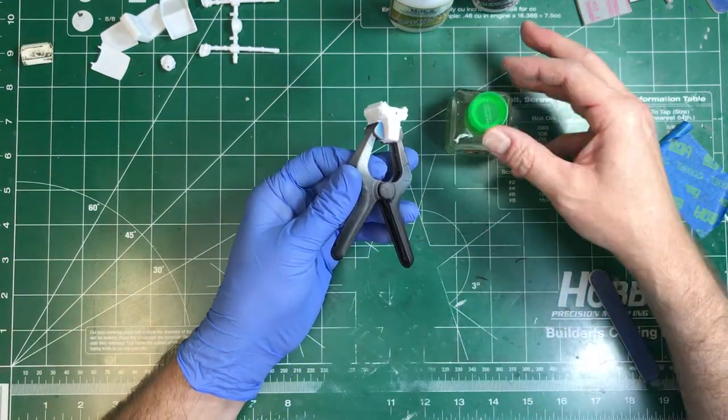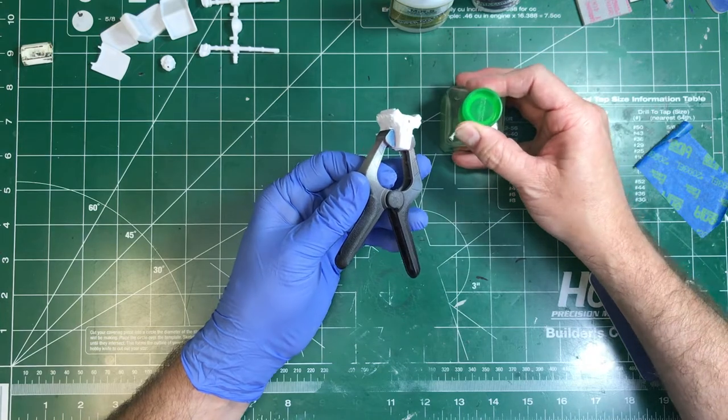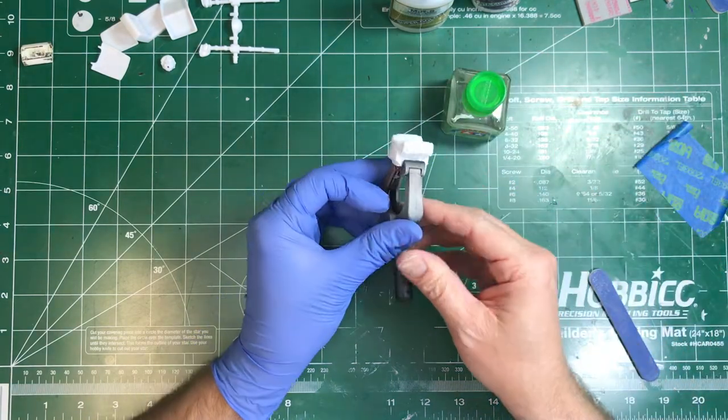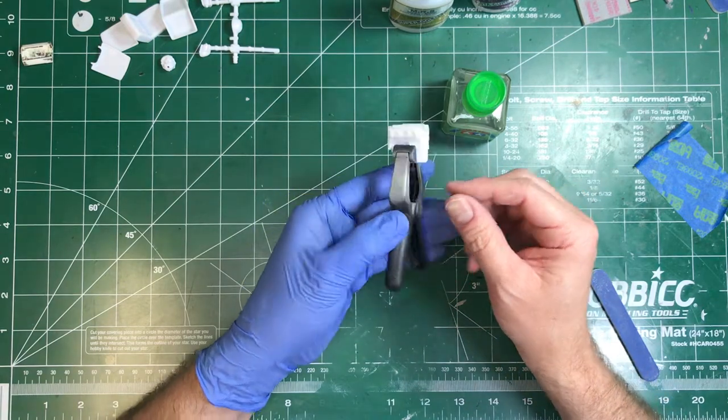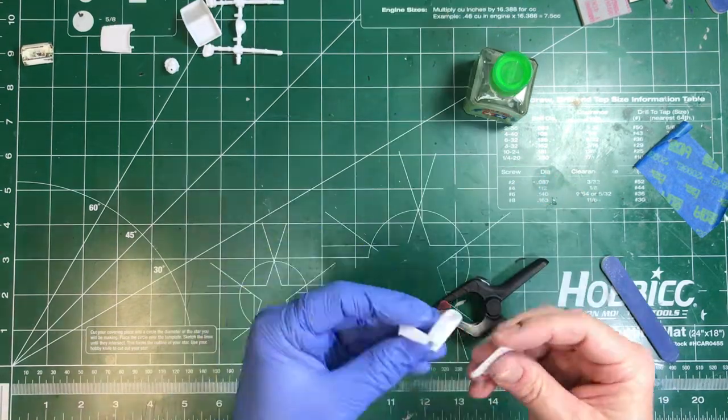Be careful when working with this stuff because, like I said, it does melt the plastic. So if you touch your finger to it, it'll imprint a fingerprint. So just be careful. It's pretty hot stuff for the plastic.